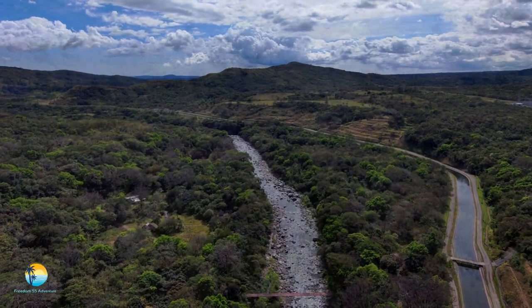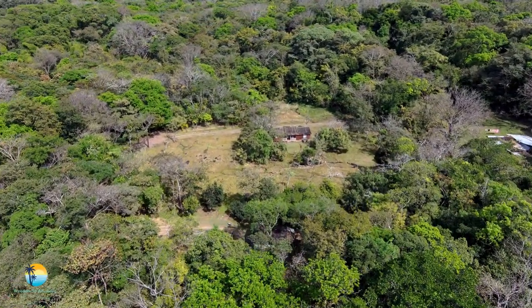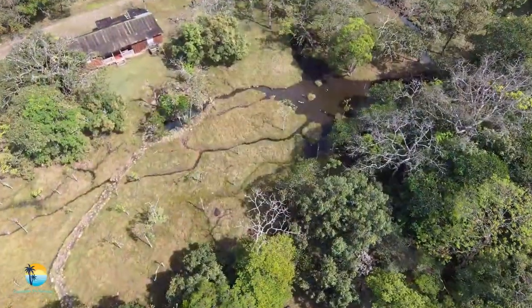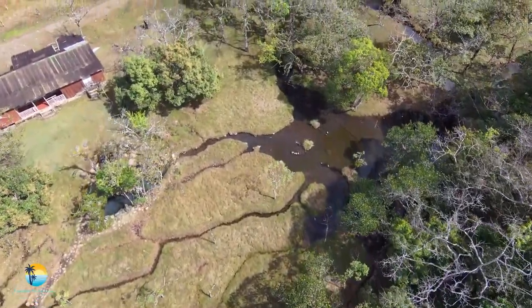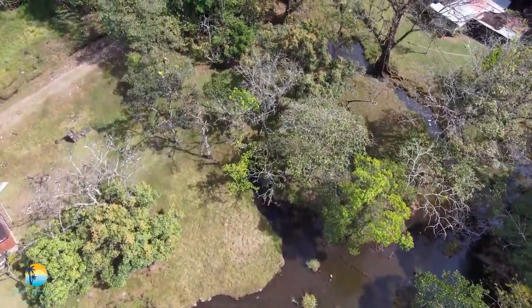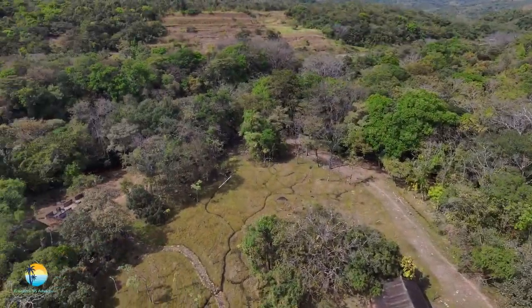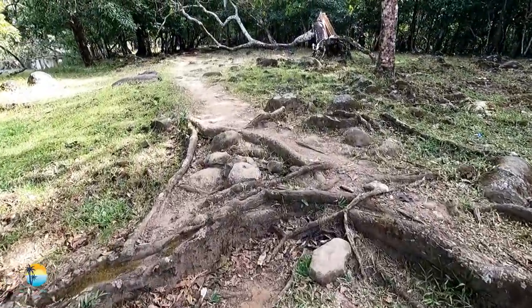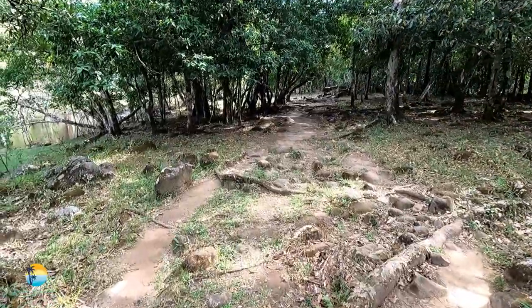This is the property from above where the hot springs are — you'll see one of the pools down to the left, and there's the owner's home in the top right. You can take tours with tour companies or a private guide, or if you come down to Panama and visit us here in David, we'll take you up there. It's always nice to have visitors from around the world come in and visit.